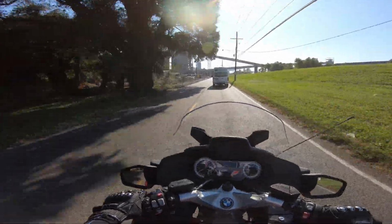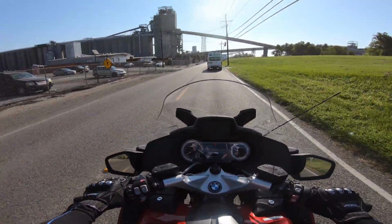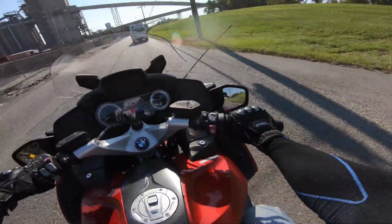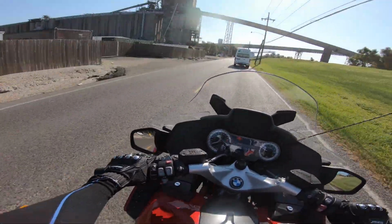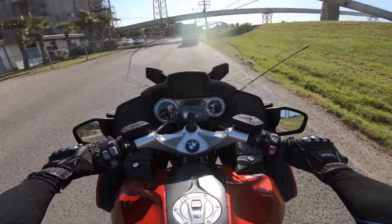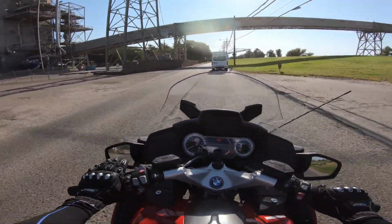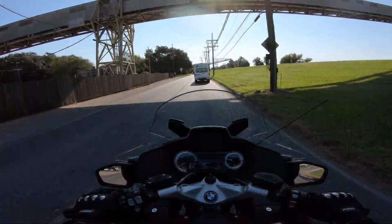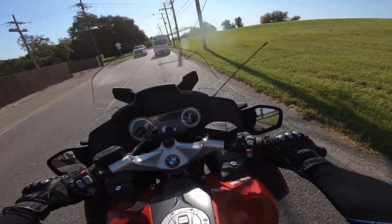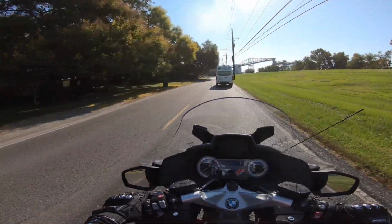This bike has all the bells and whistles, as I just said. Heated grips, heated seat, radio, the ride modes, and it's got the punchy throttle. So the clutch, you can't even feel like you're pulling it. It's so easy. Typical BMW clutch. This is a liquid cooled 6-speed shaft drive.